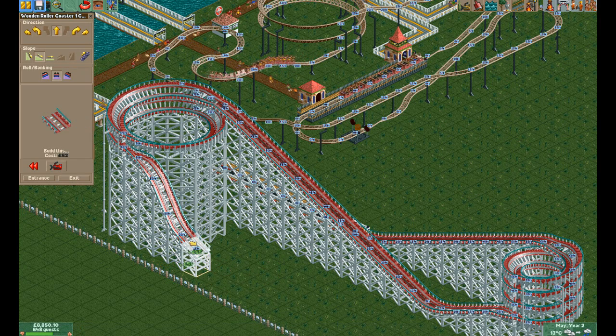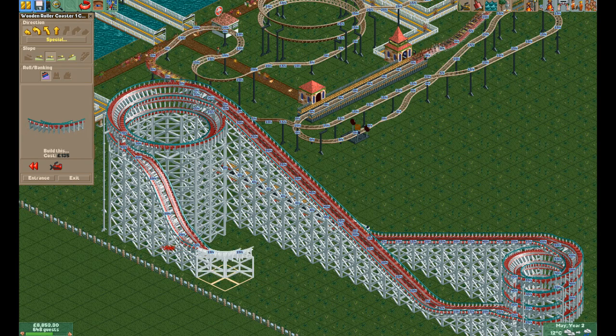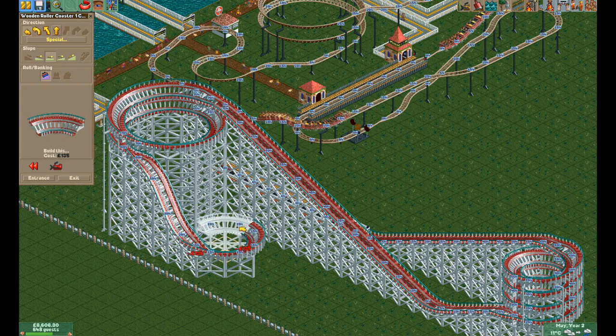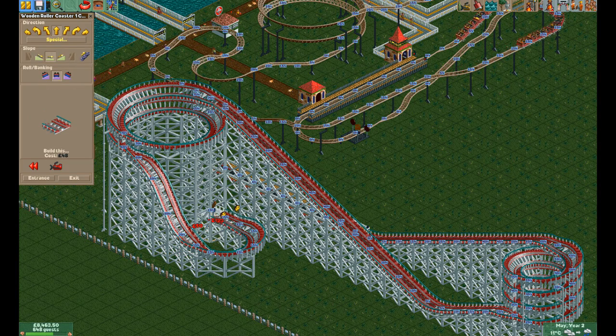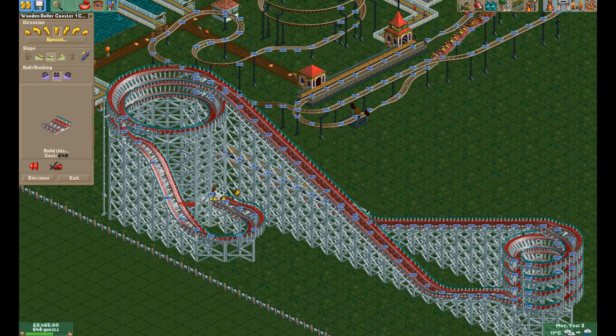I didn't mean to do that. Go back up there. There we go. That's fixed. I need to flatten it out and then bend. There we go. Small one. We're going to put the on-ride photo section on here, I think. Yeah, here seems good. And it looks like it's about to get cloudy.